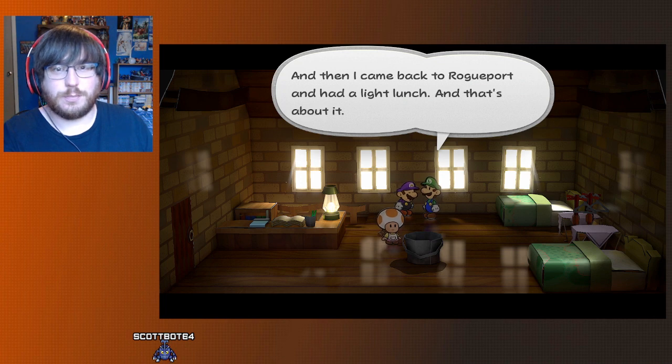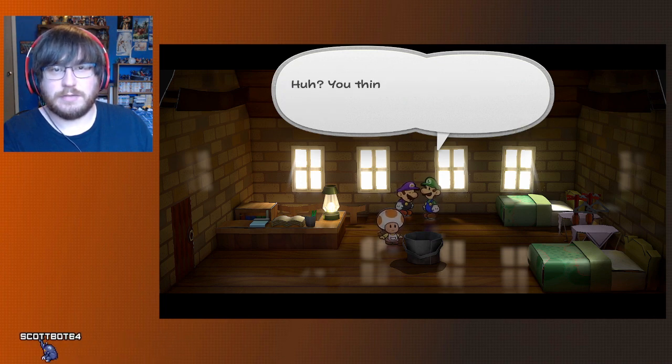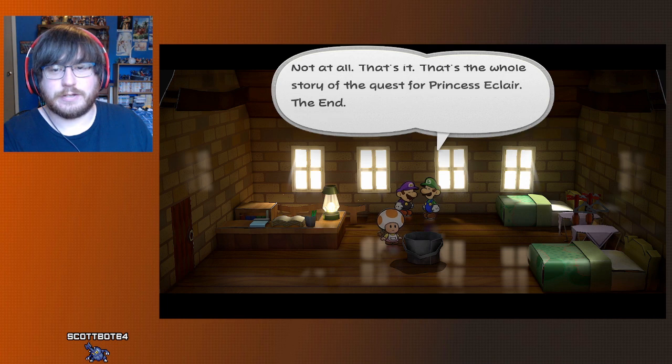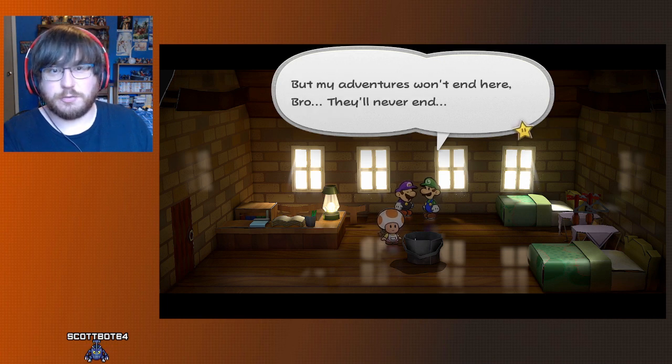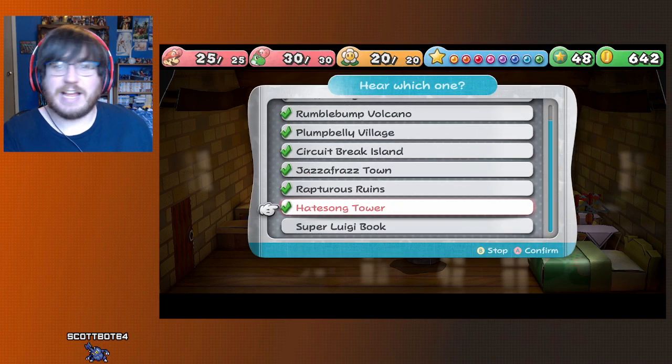And then I came back to Riverport and I had a light lunch. And that's about it. Huh? You think there's more to the story than that? Not at all. That's it. That's the whole story of the quest for Princess Eclair. The end. But my adventures won't end here, bro. And they'll never end. I like how he just went, nah, I just beat him.